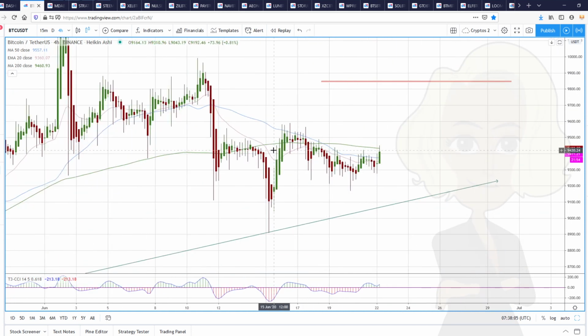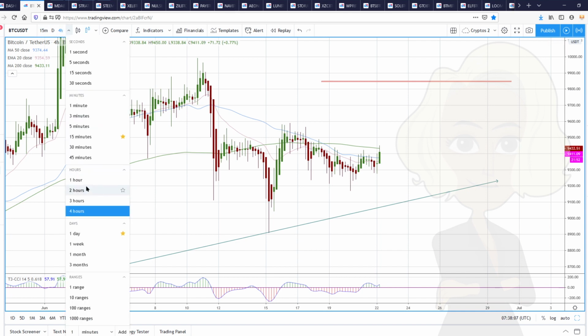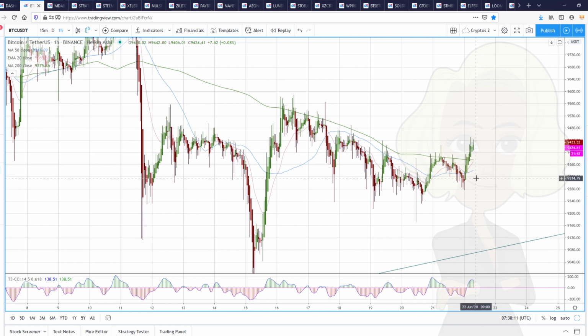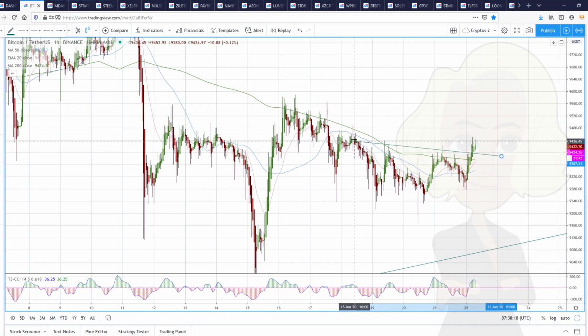This is a little pullback head and shoulders pattern if we look at it on an hourly as well, really. So here's our left shoulder, head, right shoulder. We could draw it like this. We'll connect the neckline, if you like. I don't mind them if they slope down. I'm not a big fan if they slope up the other way.